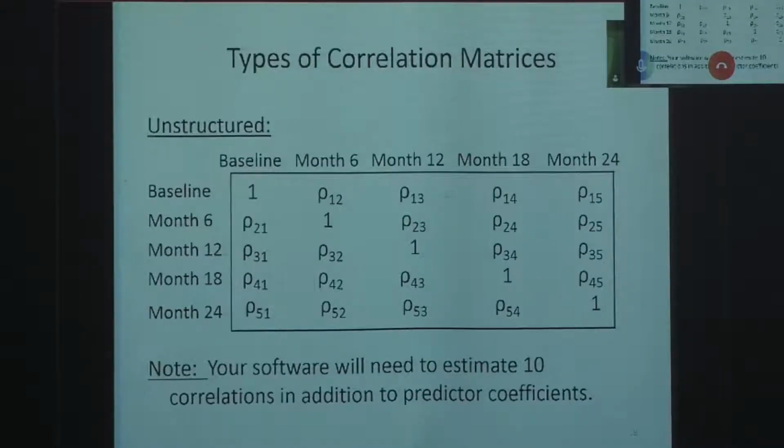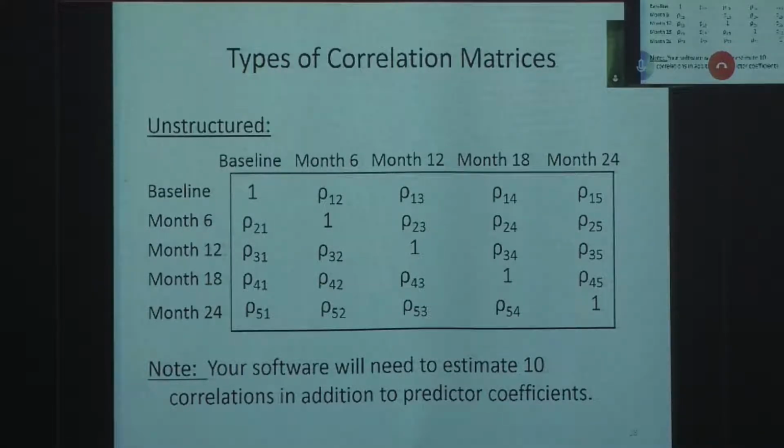This is what I was alluding to, though, as a worry. My study was relatively small. What if you have baseline and 4 follow-up measures? Now the correlation matrix starts to get larger. And now instead of just estimating 3 numbers, when I count these in the upper diagonal, there's 10 numbers that need to be estimated. I may still only be interested in the effect of time and gender, 2 betas, but in order to get those 2 betas, my software program has to estimate 10 correlations. The more things it has to estimate, the less stable everything becomes.